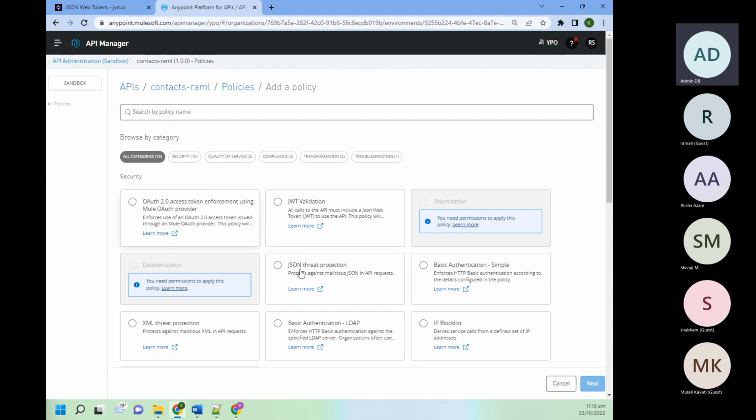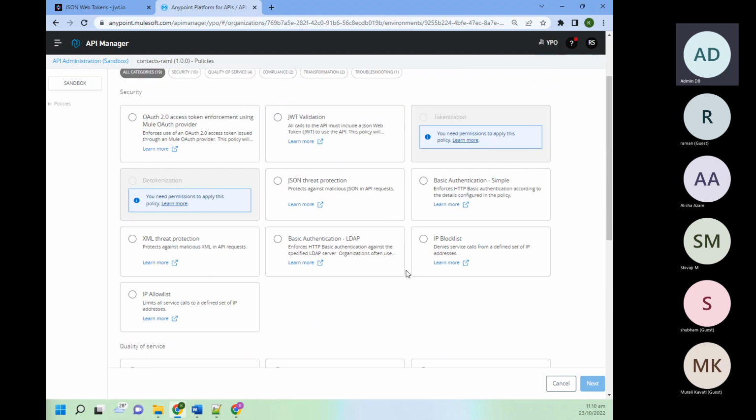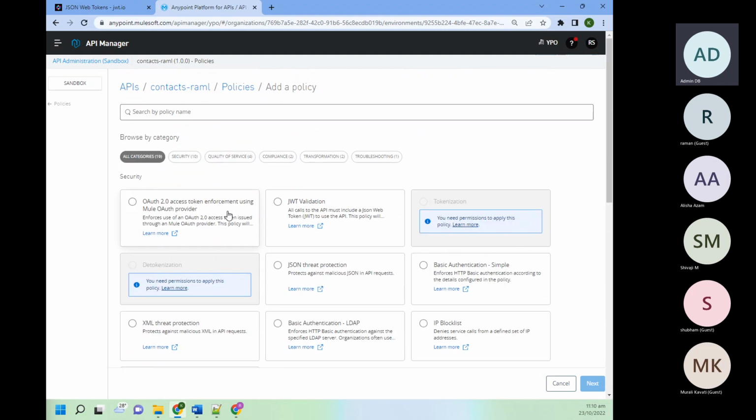Especially about OAuth and the JWT token one. Many people I know have confusion about how these two policies differ from each other, so we will have all those kinds of discussion. Many people also have confusion on which scenario we should use JWT and which scenario we should use OAuth, so that also we will discuss. But here we have almost 16 out-of-the-box policies that you can apply in that particular policies tab.